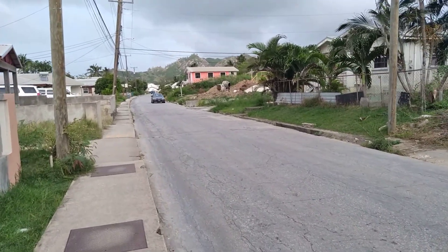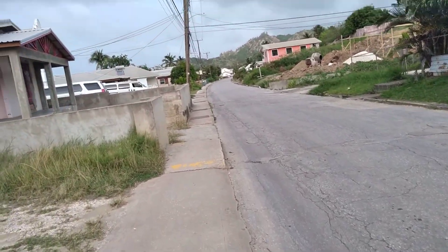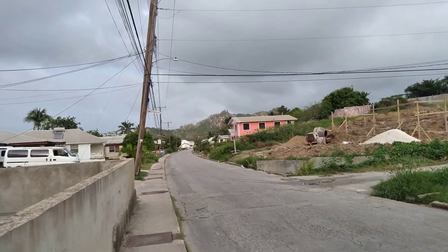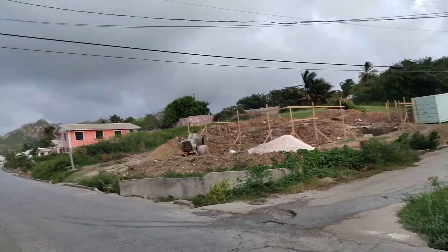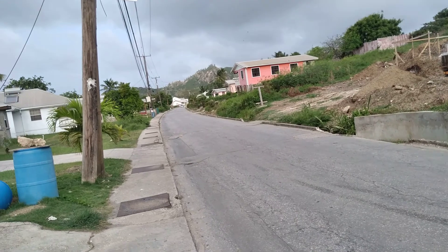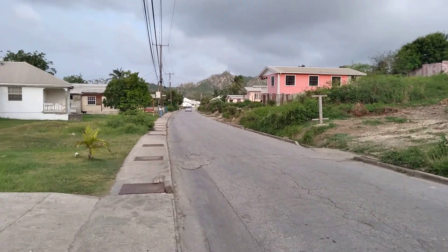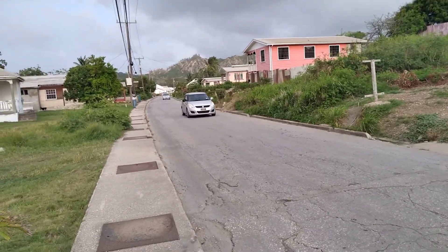Let's take my turn. I'm walking and this is the Franklin Duggan Road to the right of me. As I said before, St. Andrew is the hilliest parish in Barbados. St. Andrew and St. Joseph are best referred to as the Scotland District, because they resemble the Scotland countryside with their moorish hills.